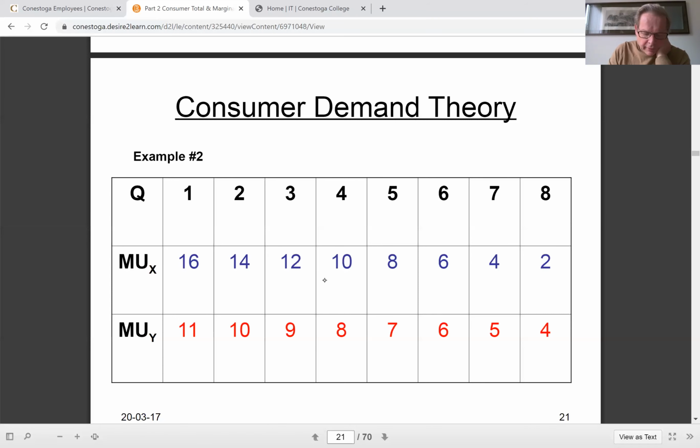So we will buy the third unit of X, get 12 additional units of satisfaction, add that to the previous 81, and we will get 93 levels of satisfaction. We spent $2, and now we have spent 12. So we can see from this table that we just created that we have spent our $12 and the maximum level of satisfaction that we can get is at 93. This is the best way to spend the $12 given the prices of X and Y and the marginal utility received from each of them.